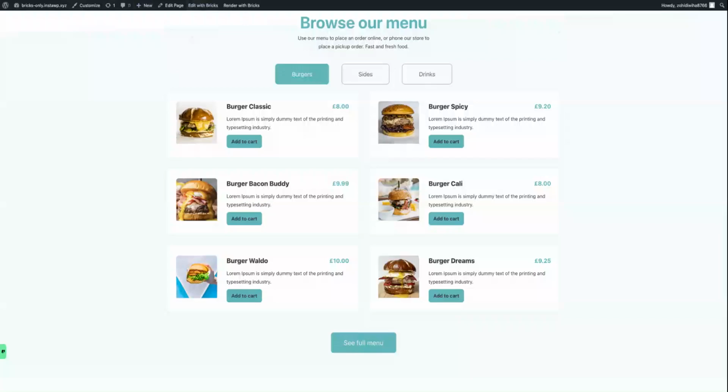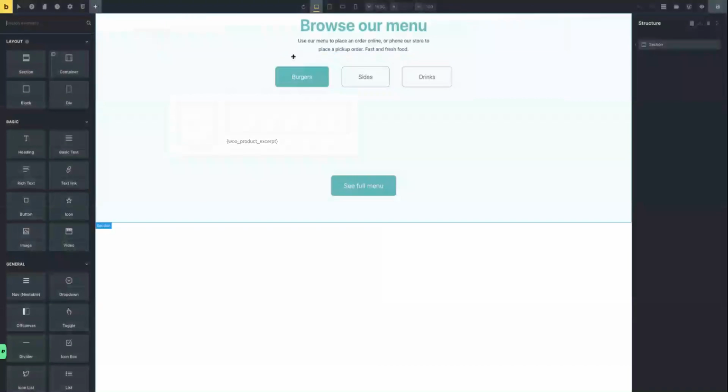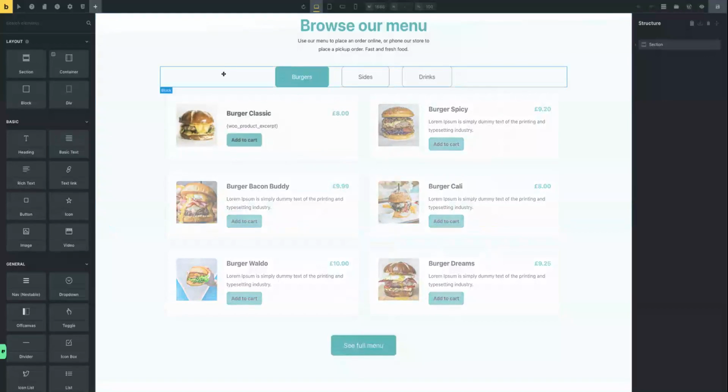So let's go back to the back end. Wait for this to load really slowly. I'm using Instawp, and it's normally a lot faster than this, but I think maybe because there's a lot of query loops in this, it might be causing an issue.